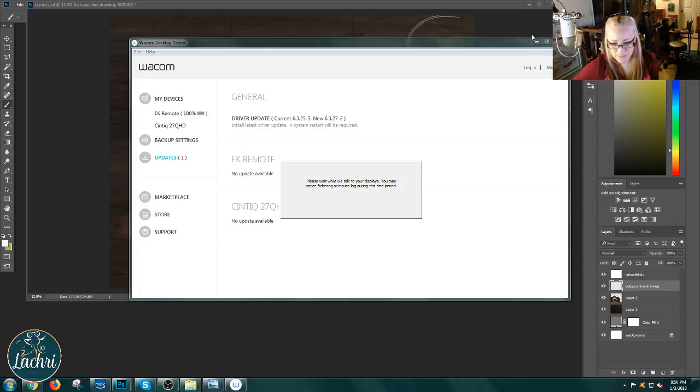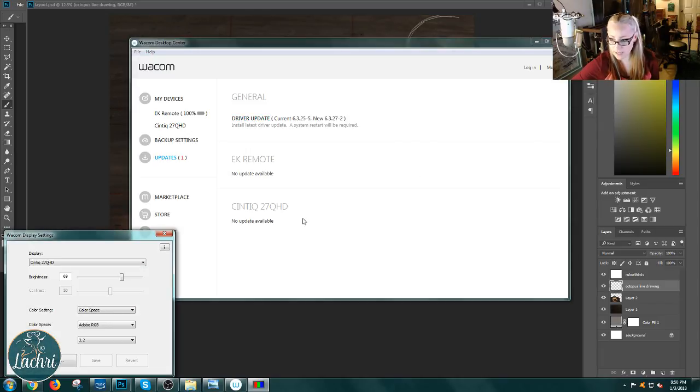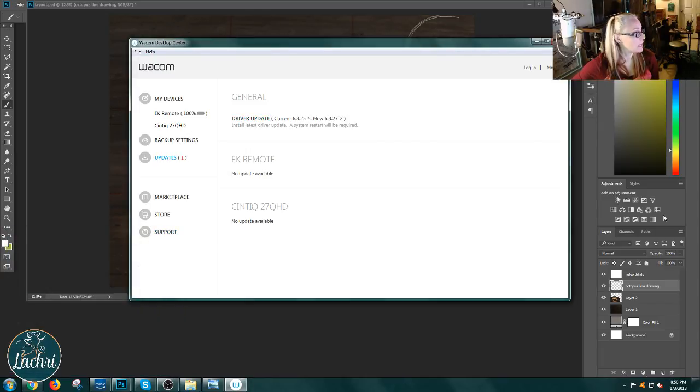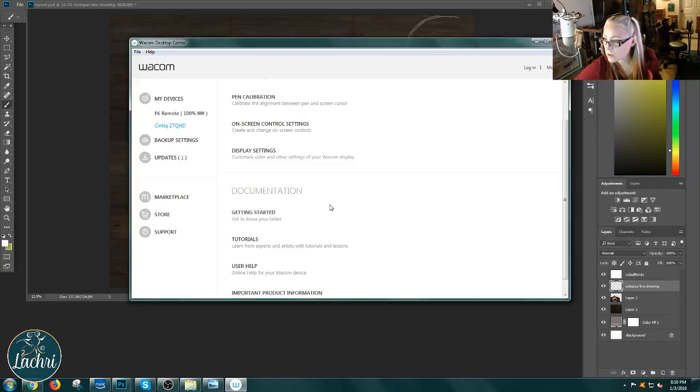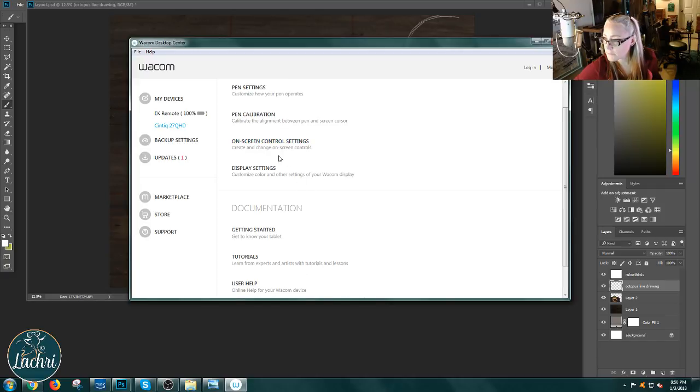Why do I not have Windows 10? Because I hate Windows 10 with a fiery passion. It's, oh no, don't do that. I have it on my laptop, the one that I'm actually looking at right now to talk with you guys, and I absolutely hate it. Drop down arrow. Where are you seeing a drop down arrow? I don't want to do the update because I cannot mess with that right now. It should be really easy.